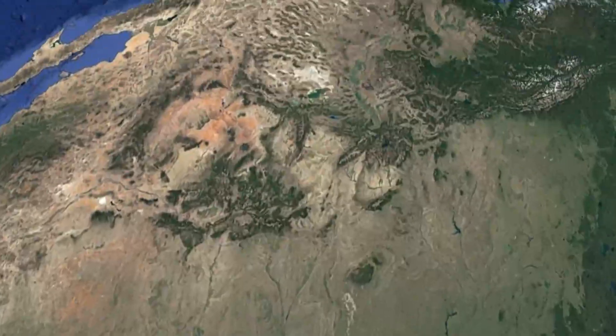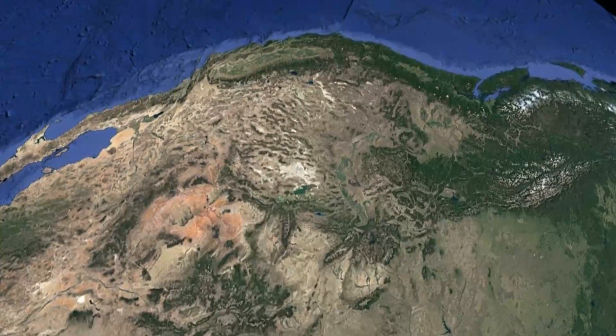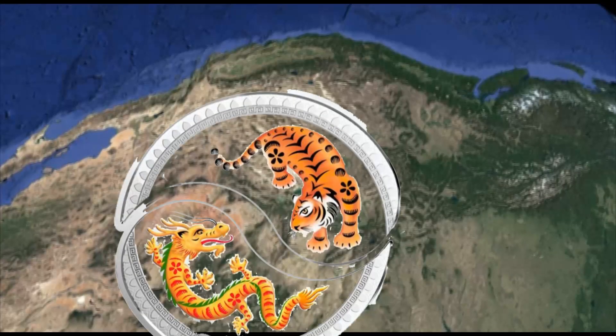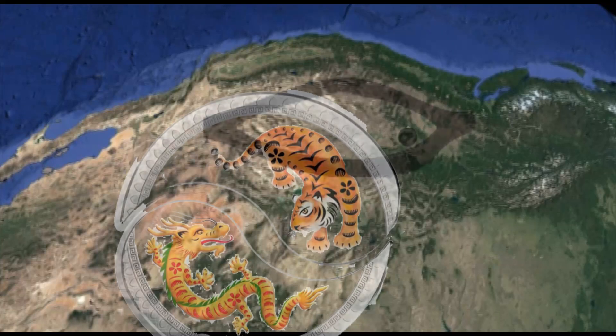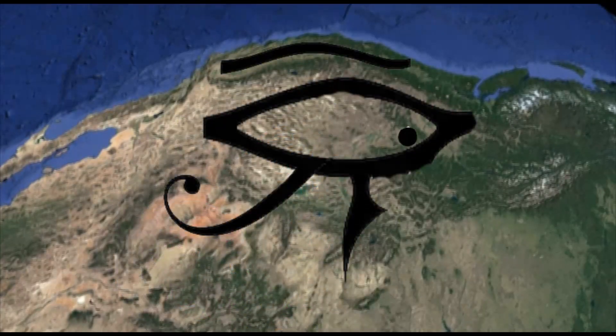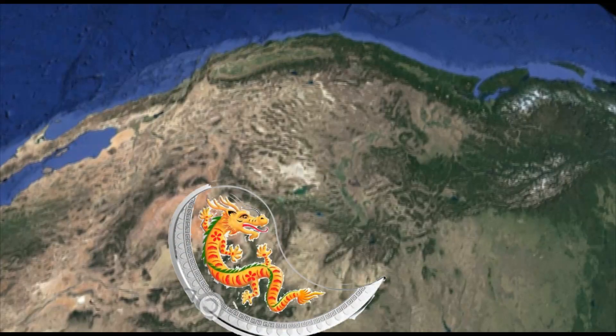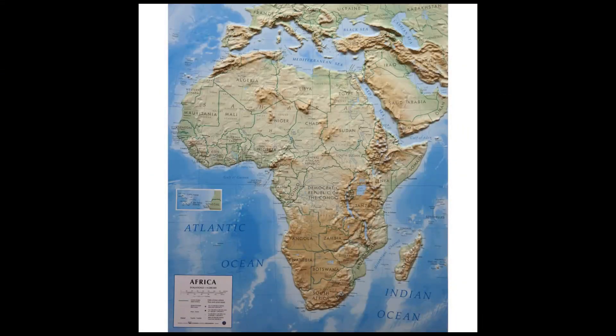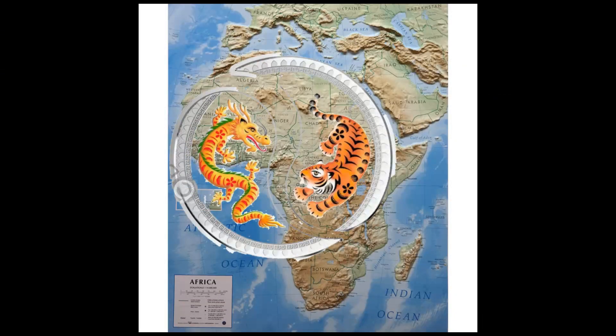Boldly, we propose that the model used to explain the west coast of North America — the yin and yang galvanic battery, the plasma discharge Eye of Horus circuit, and the mythical serpent eats the charge — are the same model forces at work in carving the landscape of the entire region we know today as Africa and Europe.